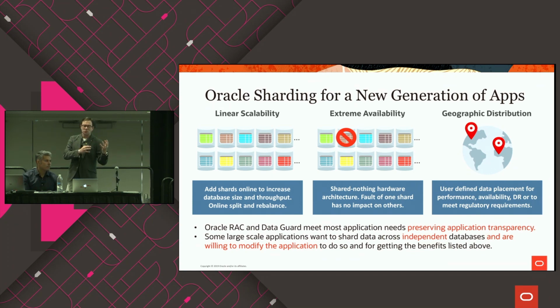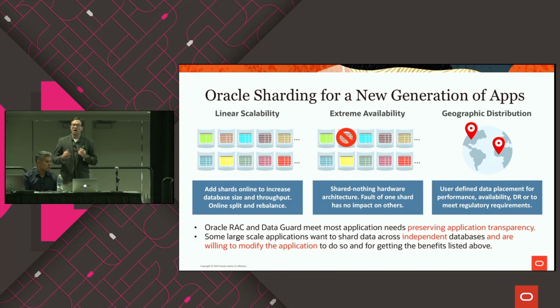So if you have a use case in which you need to ensure that you really scale linearly, whereas RAC will scale nearly linear, and you have the requirement that your databases can be distributed across geographic distances, so over some bigger distance, you may want to look into scalability and extreme availability via sharding. Now, how does sharding and RAC compare?